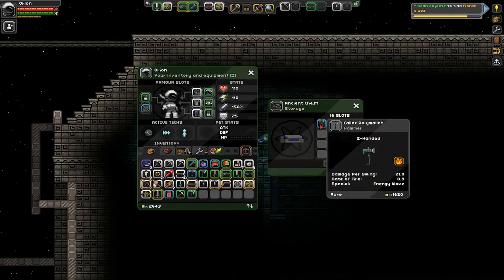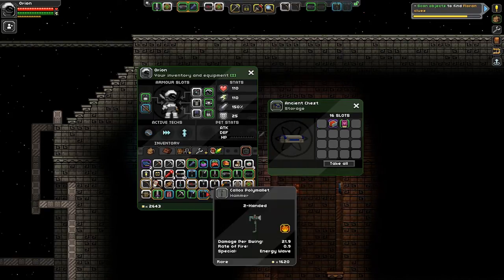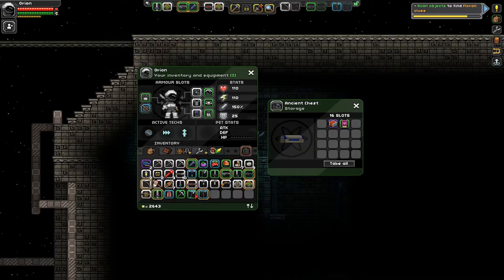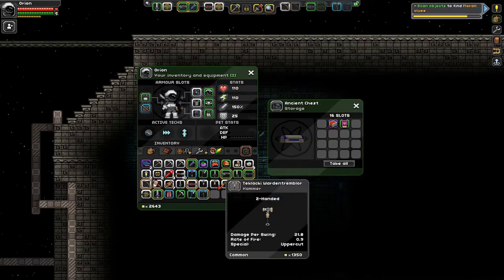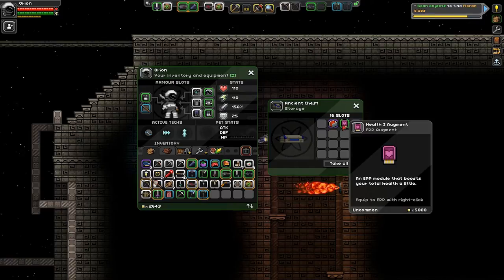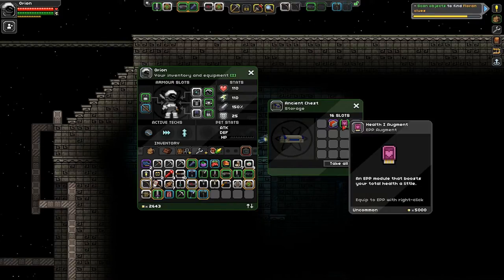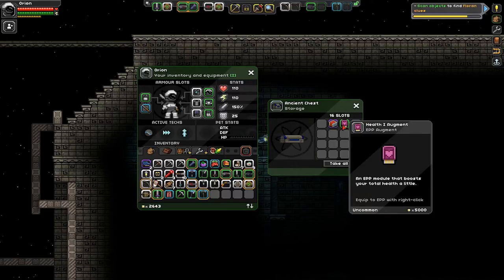Calyx Polymallet. 21.9. Ooh, yeah. Let's go with that. 21.9. What was the one I just replaced it with? It's the one that had uppercut. There it is. 21. Okay, so it's improved. Health 1 augment, EPP augment, an EPP module that boosts your total health a little. Equipped to EPP with right click.